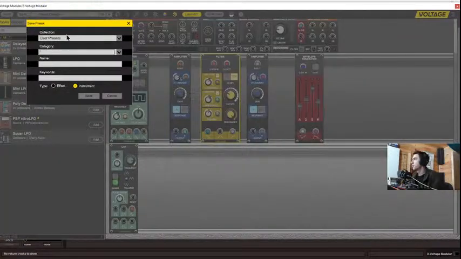I'm going to save the preset. I'm going to call it, can we create a category? Yeah, let's put it in user presets, call it intro 1.